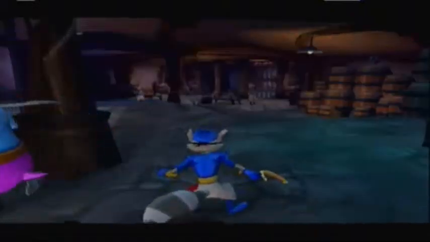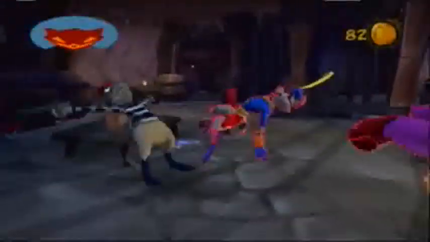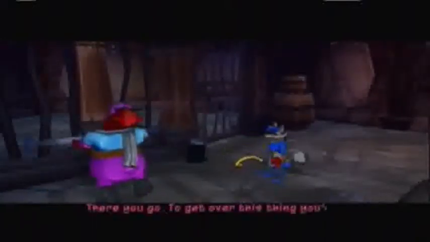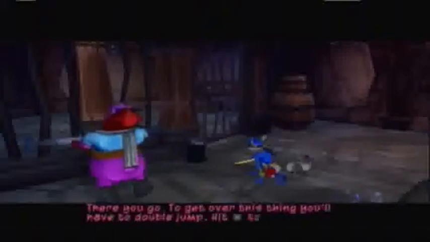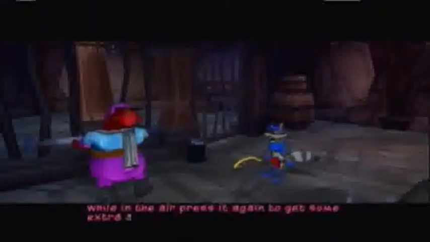Let's get to it. Okay, now we just have to deal with these rats, and with Murray helping us beat up these common thugs. They use their nightsticks, and some of the rats would actually throw pieces of dynamite. Dynamite? I'm not 100% sure. To get over this thing, you'll have to double jump. Hit the X button to jump, then, while in the air, press it again to get some extra air time.